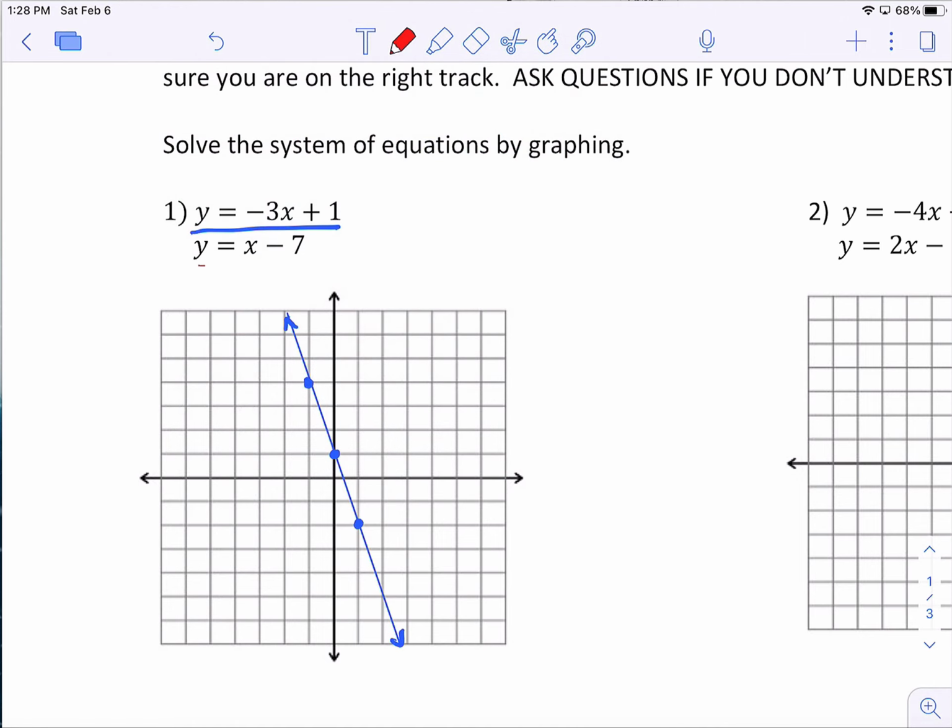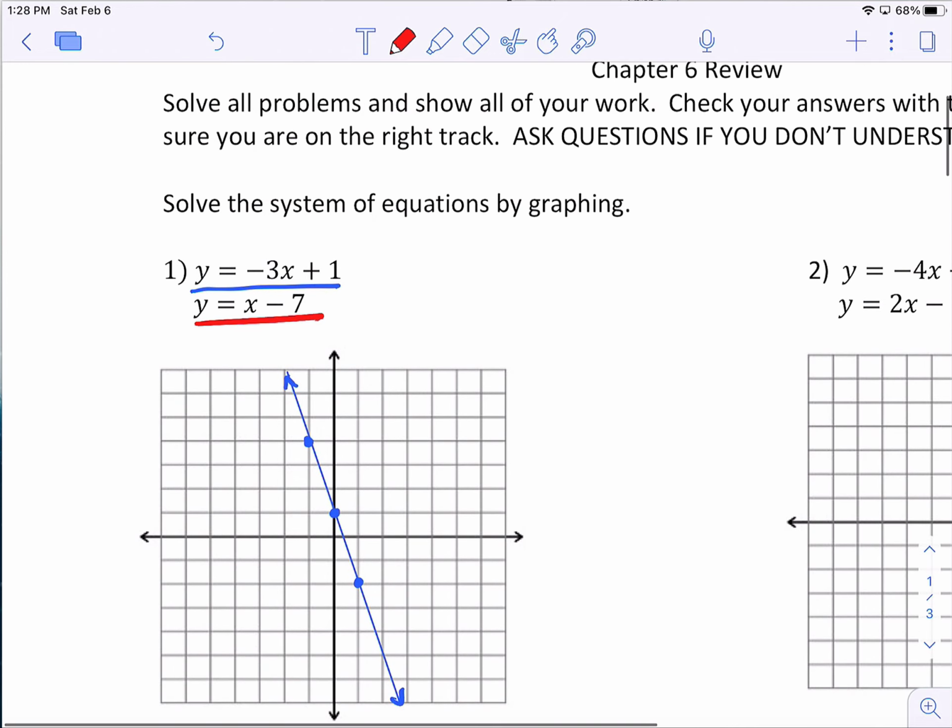Let me switch colors so we can see it. Y equals x minus 7. All right, so negative 7 for the y-intercept. 1, 2, 3, 4, 5, 6. Way down here, negative 7. And remember that slope would be 1, right? 1x. And since it's positive, I'll go up 1 and then 1 to the right. And then right there, looks like they intersect each other. So I'm just going to go ahead and stop and make my line. And that point, which is at over 2, and then down 1, 2, 3, 4, down 5.